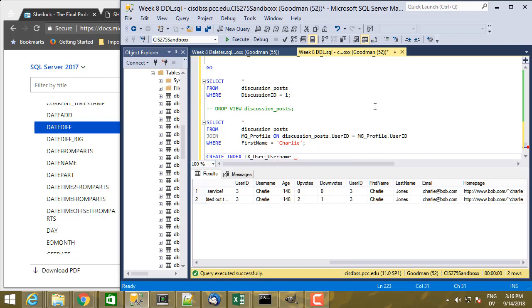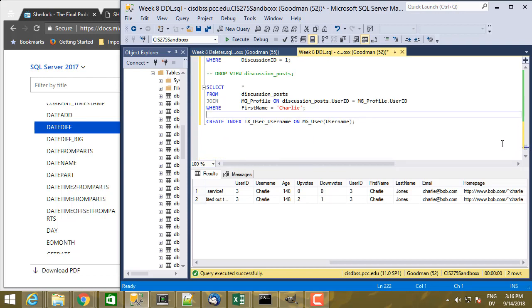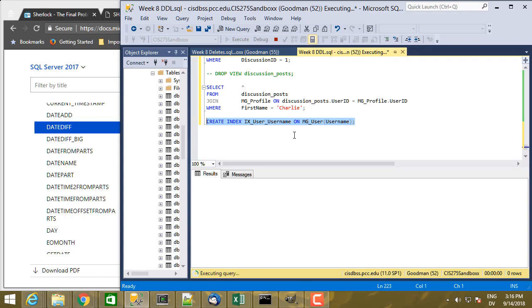And then you say on discussion posts, on the user username. And actually that's on. There we go. Okay. So all I need to do to create the index is execute that statement.